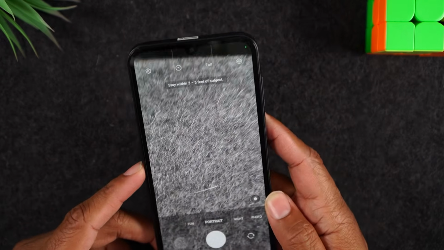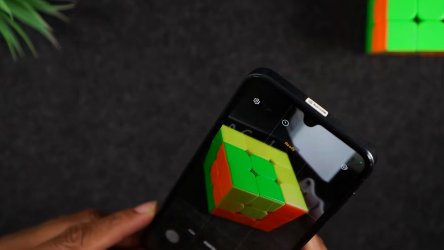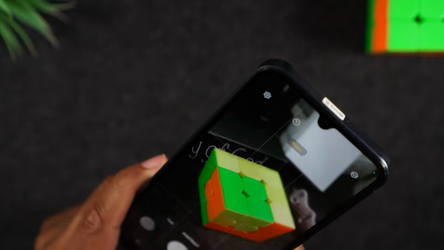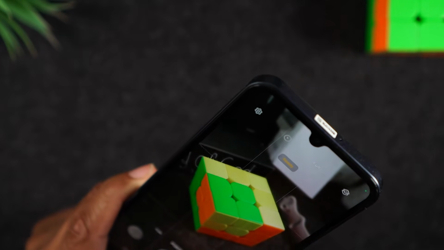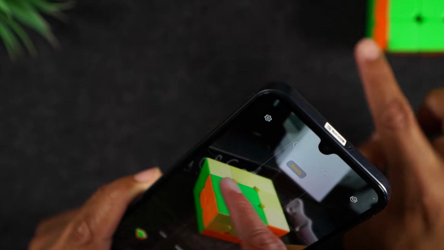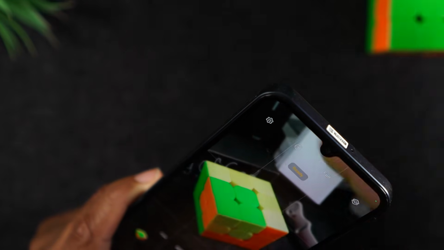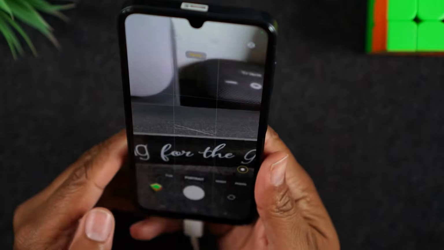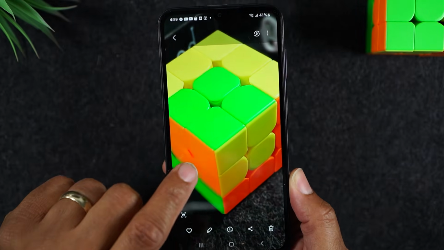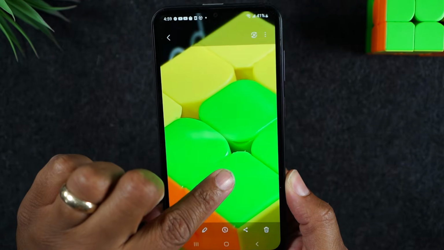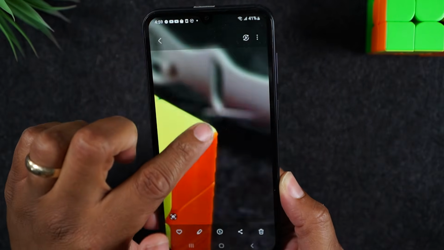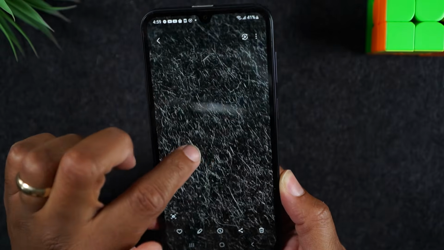So with the portrait setting, you point the camera at a specific object and it uses an algorithm to basically focus on that one item and blur out the background. So I'm going to snap this picture right now. It's going to make the Rubik's Cube clear, and the rest of the background is going to be blurred out. So watch this. I'm going to go and look at the picture, and as I zoom in, the Rubik's Cube is super clear and I can see the details in the cube, but everything in the background is blurry. See that? The watch is blurry, the ground here is blurry.